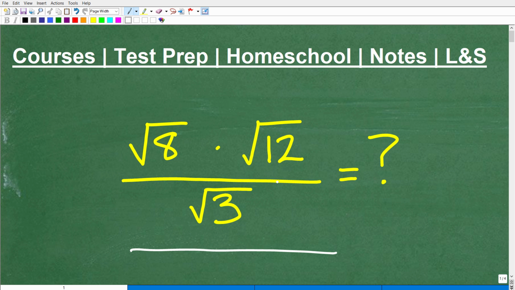But if you want to go ahead and just see if you know this stuff, go ahead and pause the video and do this problem. It'll take you all of about maybe 30 seconds. Put your answer into the comment section. And of course, you can see if you got the right answer here in just a moment.